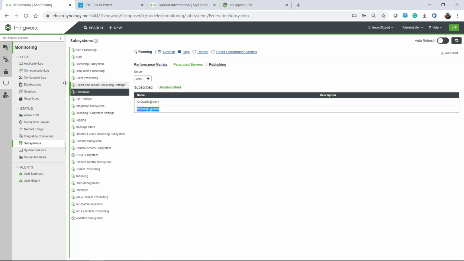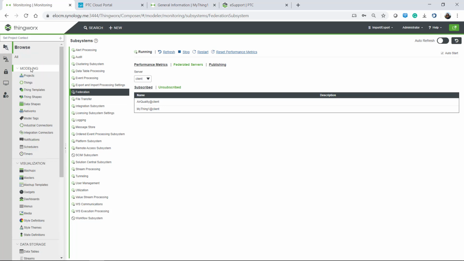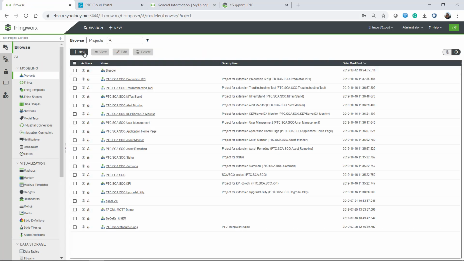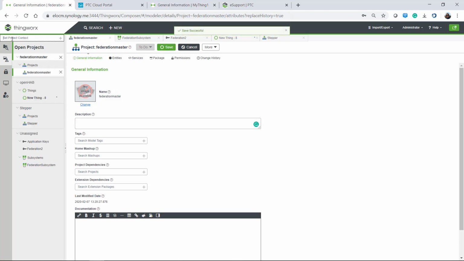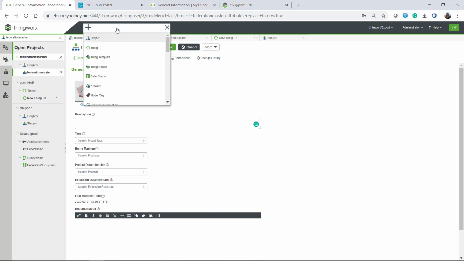So now in the target system, let's do the same. Create a project, new federation master. I always take some projects so that my things will go into the right projects. So now make a new thing.